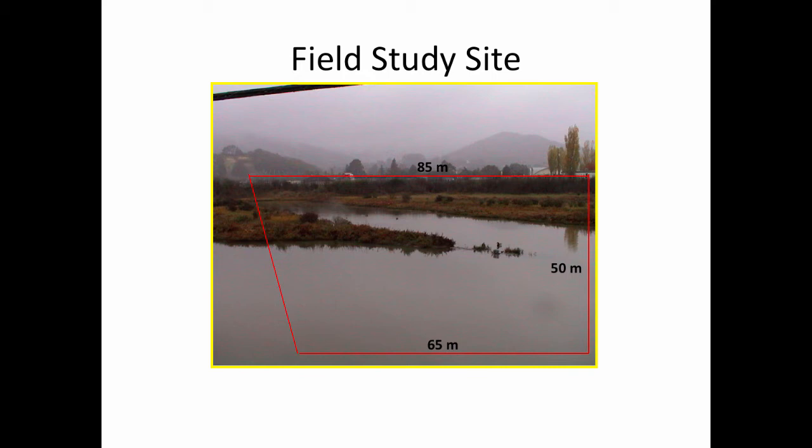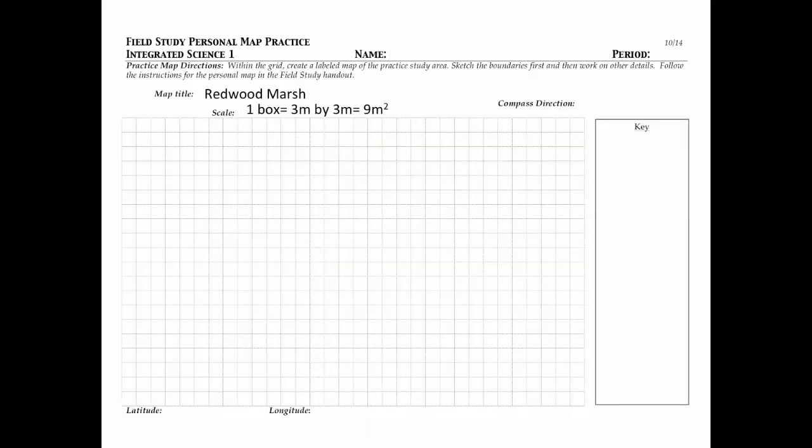When you are drawing the outline of your map, you want to start in one corner of the map. The best way to choose that corner is to match up one 90-degree angle at your field study site. We're going to use this one here, with a 90-degree angle on the grid. For our map, we're going to start at the bottom right-hand corner. This is where we are going to start counting from.